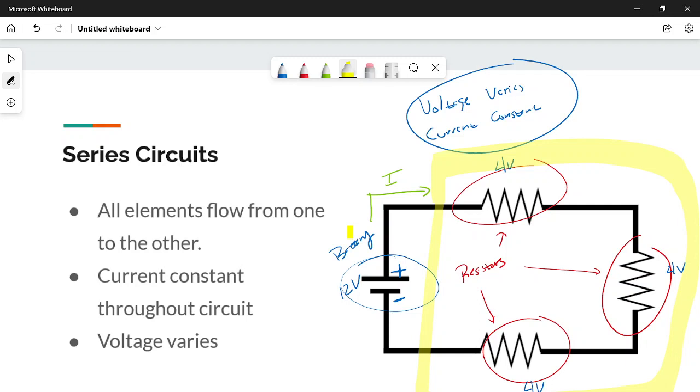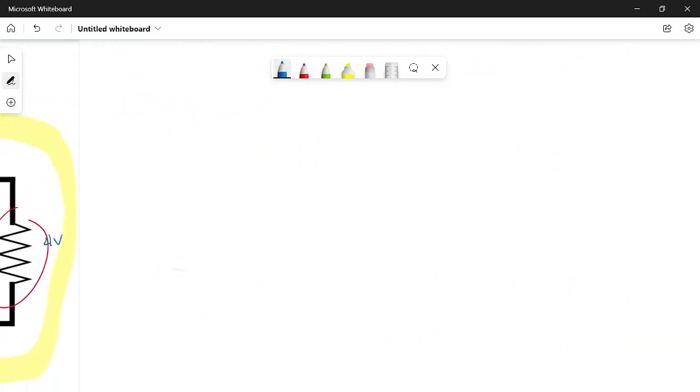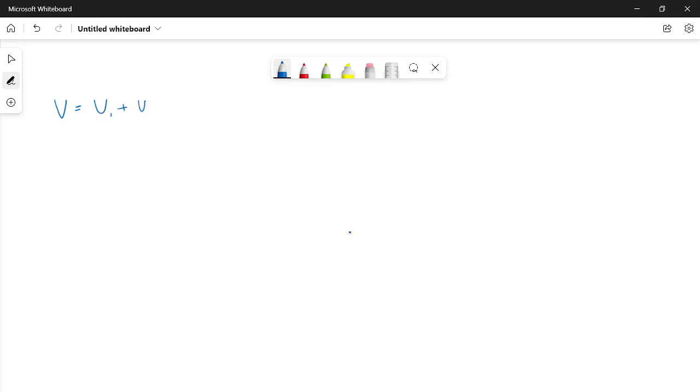Now I'm going to use these principles that we've talked about to derive an equation that we can use for that. So I'm going to come off over here to the side, and I'm going to start with saying that the voltage of the battery has got to be equal to the voltage drops of each of those resistors. And let's say we've got up to n resistors, so tons and tons of resistors. Well, each of those, I'm going to have to drop the same voltage. Now, for each of those, I could use Ohm's law, V equals IR. That's a good friend of ours.